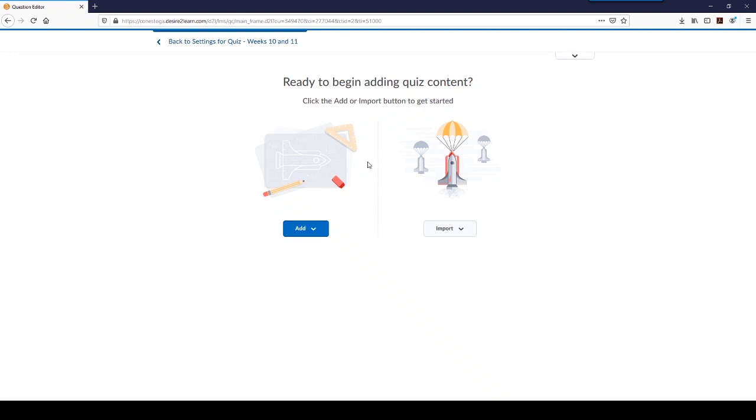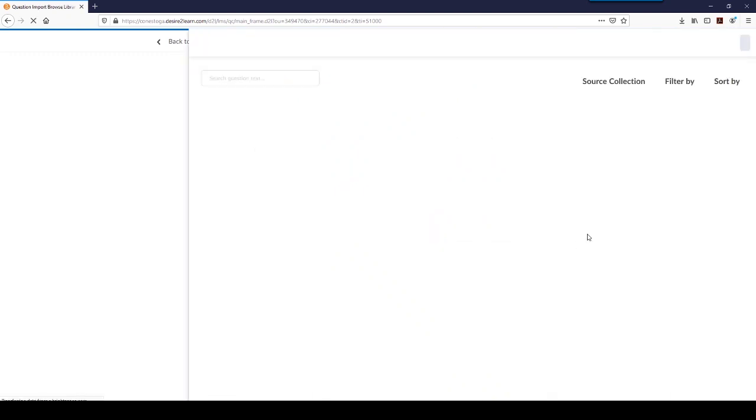If you hadn't created questions in the question library first, you would be able to create brand new questions here, but then they would only live within this particular quiz, and it would require extra steps to move them elsewhere. So they're less portable. I could, however, as you see here, add questions or sections. If I'm interested in importing from the question library, though, where I know these questions already exist, then instead you'll click on this Import button and browse Question Library.